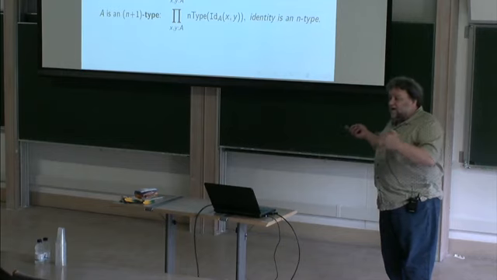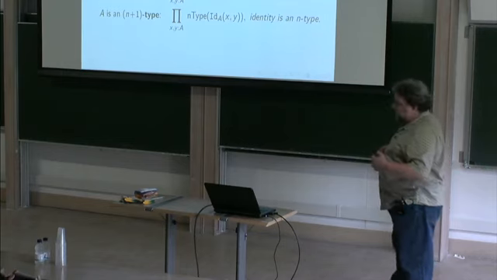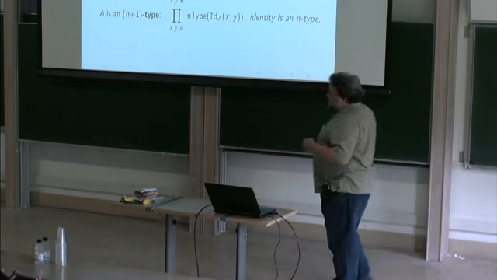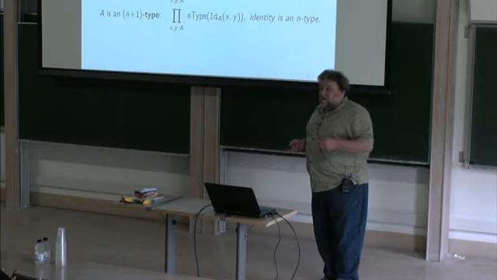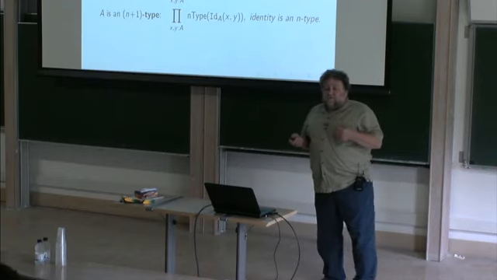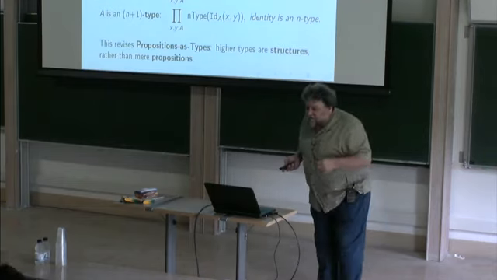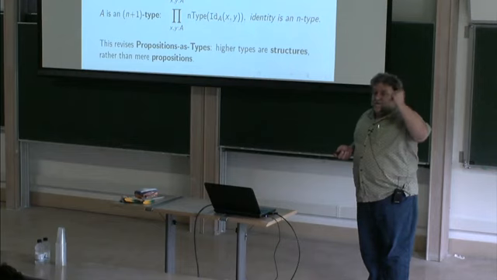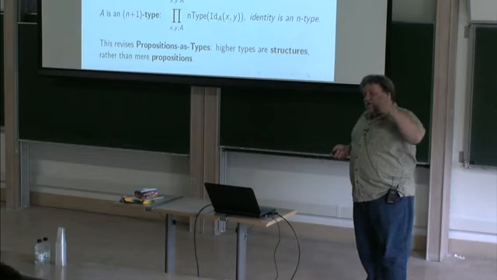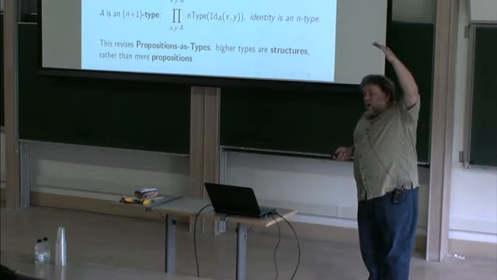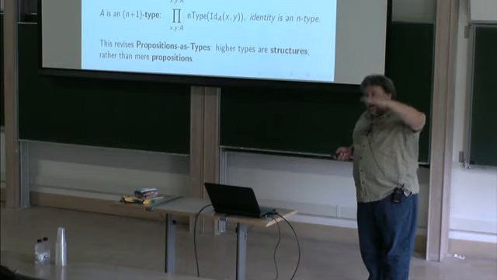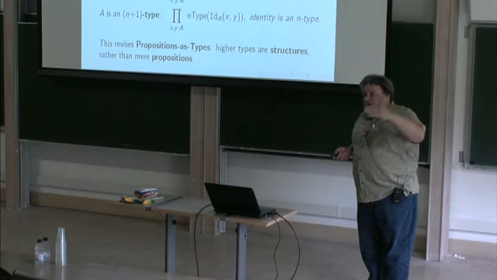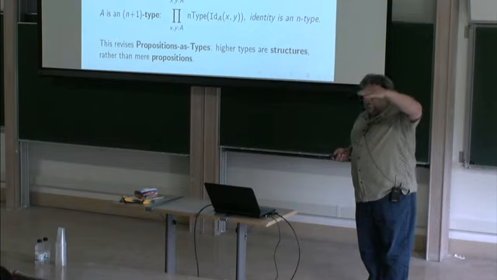But once you recognize this structure, you can do a lot with it. And one of the things you can do with it is improve the Curry-Howard business, the propositions as types, to a new idea where the types are not all just propositions in this kind of coarse way, but the types themselves are structures, right? The lowest ones are the propositions, but then it goes up: sets, groupoids, and so on.